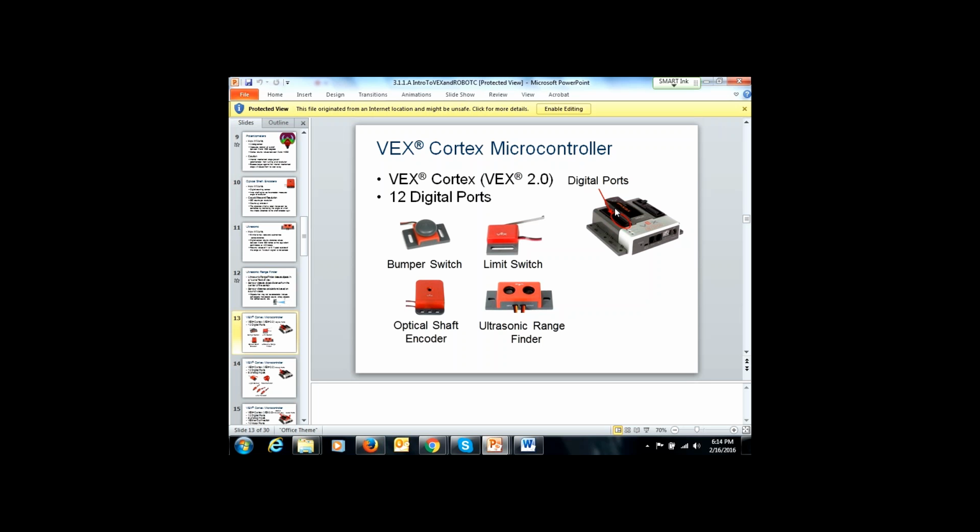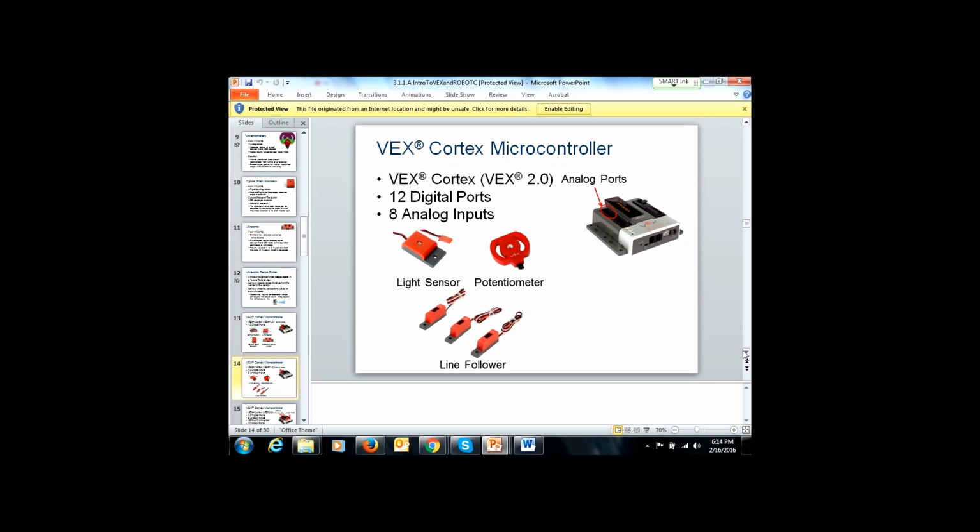So the Cortex, this is a $250 item. So this is a great big deal. You don't want to leave these out where they might accidentally get taken. Often I say this to the kids: somebody doesn't take a VEX part because they know it's a $40 item or whatever. They take a VEX part because it's cool to play with, and they don't even know that they're stealing something worth $250. This is really the brain that allows the hardware and the sensors to communicate with your computer. So be super gentle with these, because they are really the expensive part of all of this. I get class fees, but each class I have is a little under $250, so all of my fees for an entire year for one class would purchase one of these Cortexes.